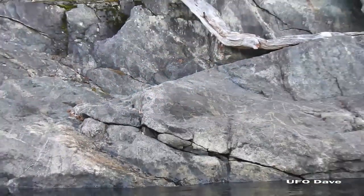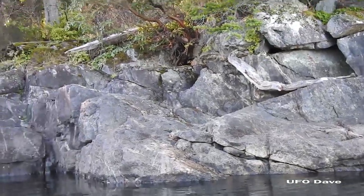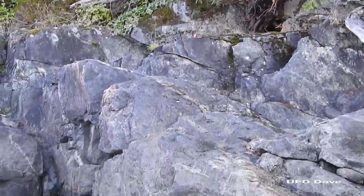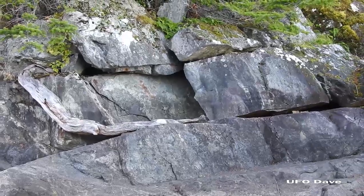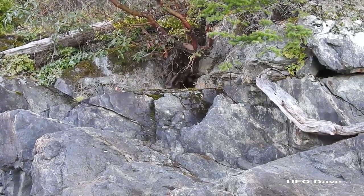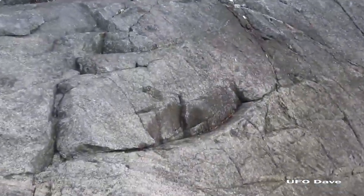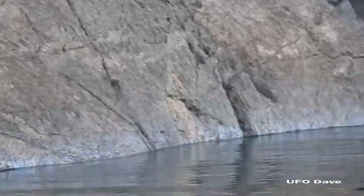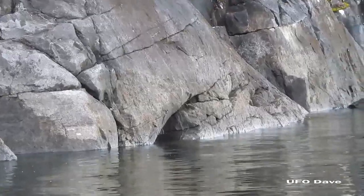We're going to be heading across to those rocks on the other side over there. Just wanted to show this — it's just barely around the corner from where I was. A little spot where you can just come right up there, around the corner, up the little hill, past the log, and there's a space right behind that rock. You can see all the claw marks on the rock, chunks of rock taken out everywhere, triangular spots. But it's come up like a zigzag, like a switchback, up to that flat area as well.